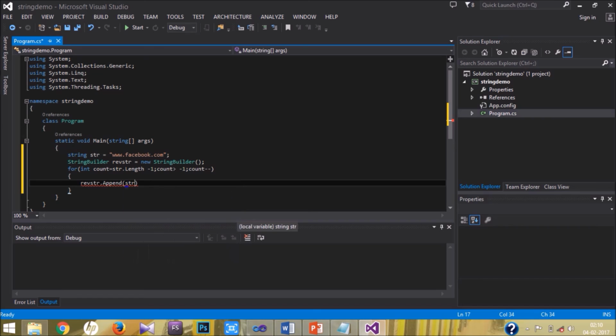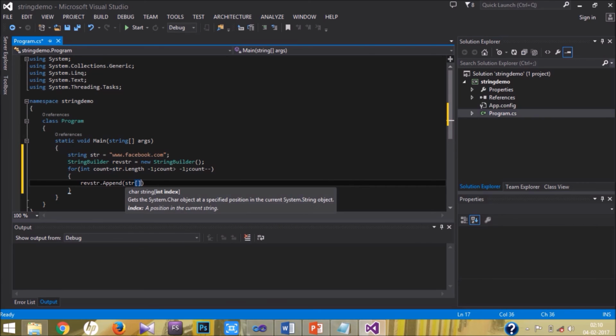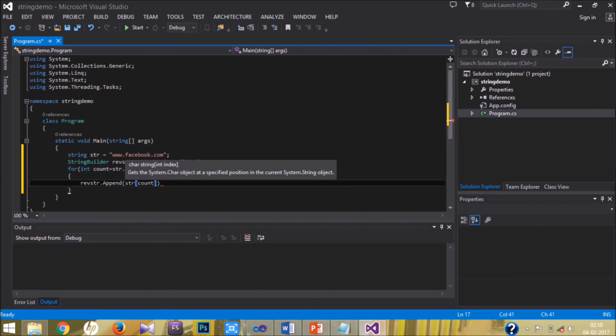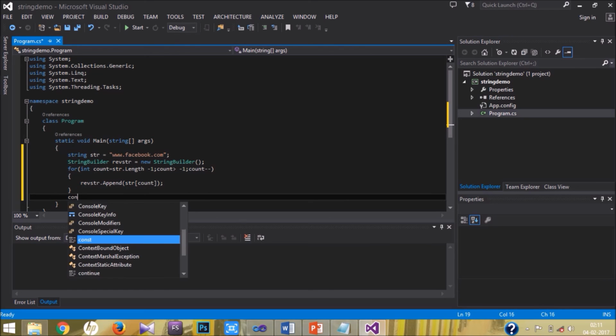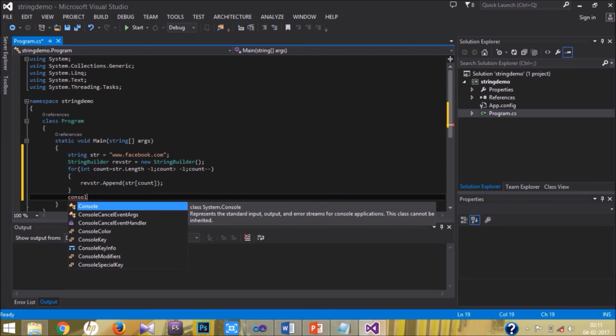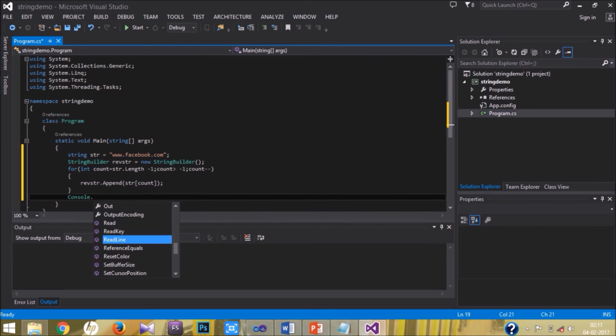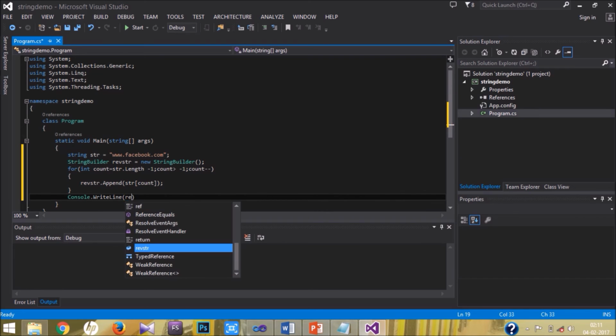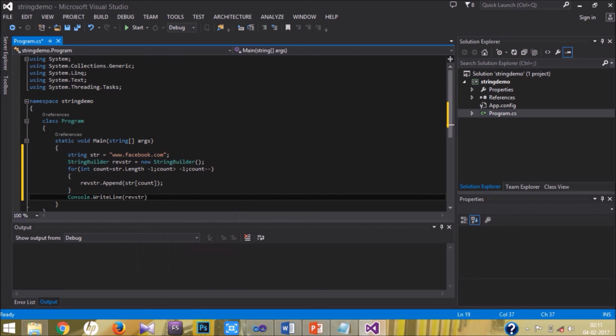Lastly, add a semicolon, and Console.WriteLine revstr.ToString, and then Console.ReadLine.